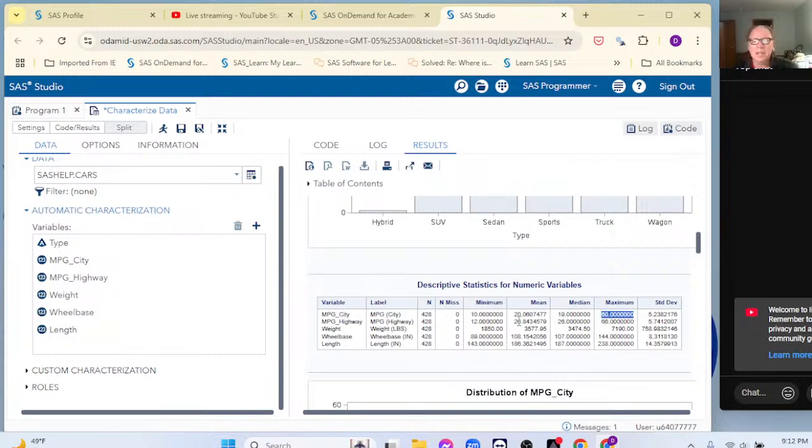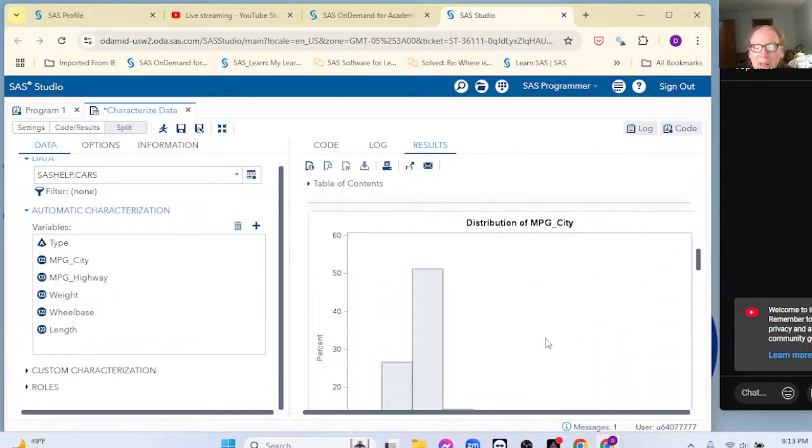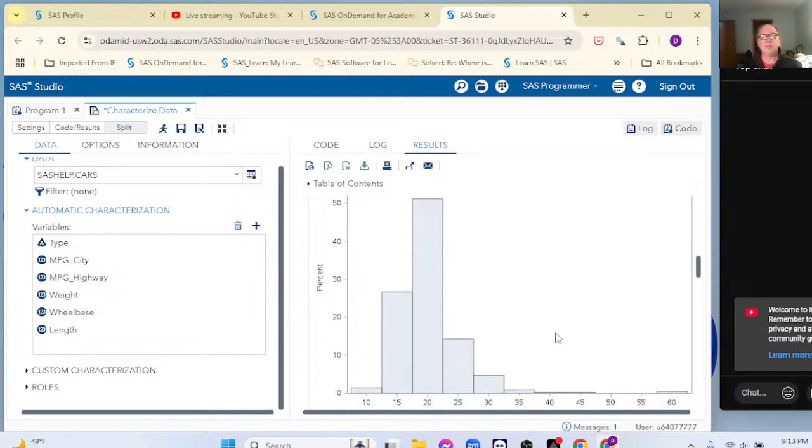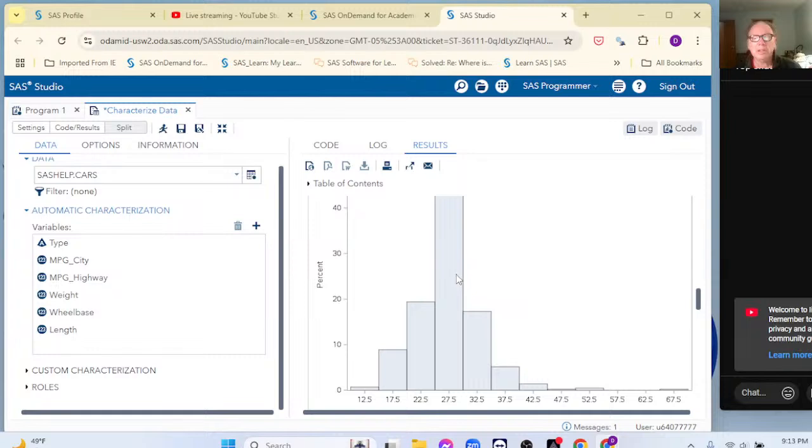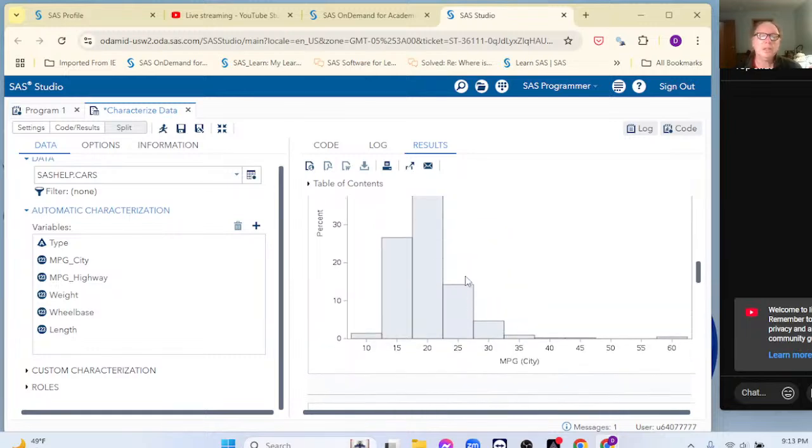Sedan, we can actually probably look at it up here. Sedan with 262, followed by SUV and sport. Now what about the distribution? Miles per city, minimum 10, maximum 60, and mean 20. So you can see the mean and the median for this is fairly close for all vehicles. Same thing with highway. Weights are actually pretty close. Wheelbase, a little bit of wheelbase.